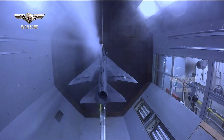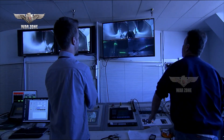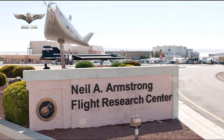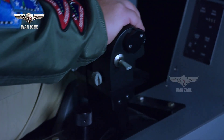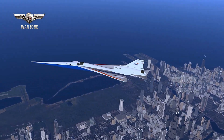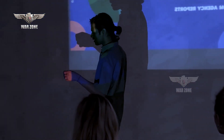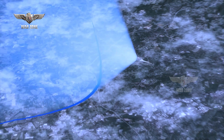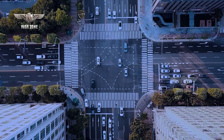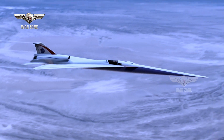Extra time was needed to fully integrate systems into the aircraft and ensure they work together as expected. The team is also resolving intermittent issues with some of the safety-redundant computers that control the aircraft's systems. From its future base of operations at Armstrong Flight Research Center, the X-59 will embark on its test program by taking its sonic thump to different communities in the United States to gauge how they perceive the noise levels. NASA will provide that information to US and international regulators to potentially adjust rules that currently prohibit commercial supersonic flight over land. Provided the X-59 is as quiet as hoped, its technologies could be leveraged for future commercial high-speed aircraft designs — but this is a big ask.